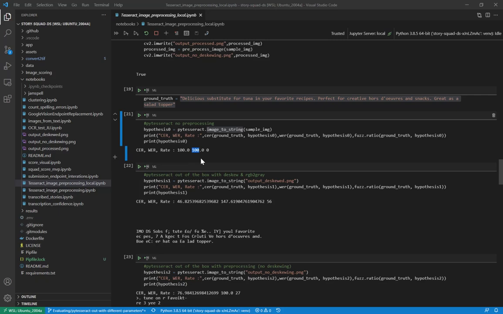And my Levenshtein distance is 0, because no amount of changes, deletions or insertions would help me get to the ground truth string. So that's my first hypothesis. The null hypothesis states that both things should be equal.